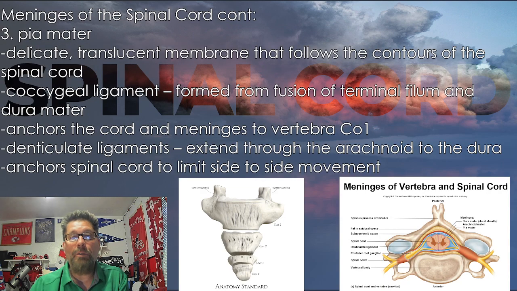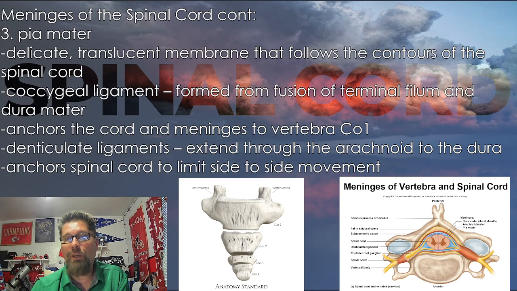Our last section, the pia mater. The pia mater is really important because it helps anchor the spinal cord as far as protection. It wraps around, and as it says there, it follows the contours of the spinal cord and really gives it that layer of protection that is needed. It also does some anchoring as well, because it follows its contour and kind of anchors it. It does limit the spinal cord's side-to-side movement as another way of protection.